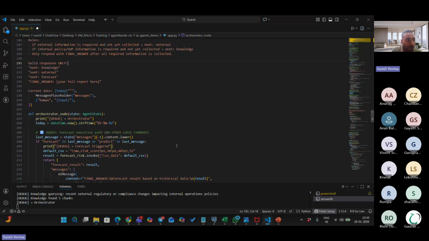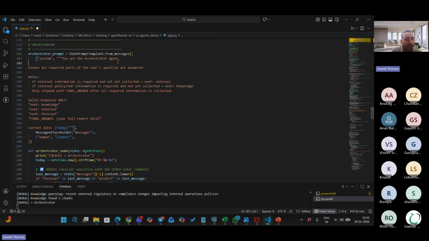The prompt I'm giving is: You are an orchestrator agent, ensure all parts of the user's question are answered. If any external information is required, use the external tool. If any internal SOP-based information is required, use the knowledge agent. So you can always structure the prompt how you want your entire workflow to be orchestrated, with different agents orchestrated with the help of the main agent.